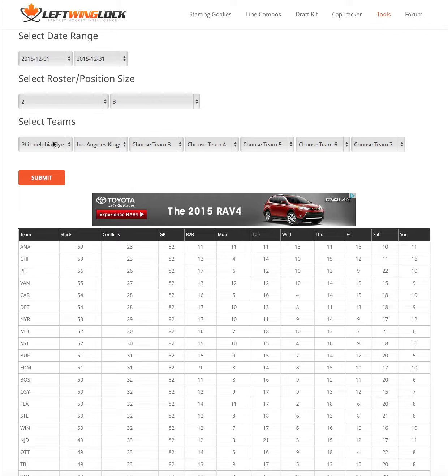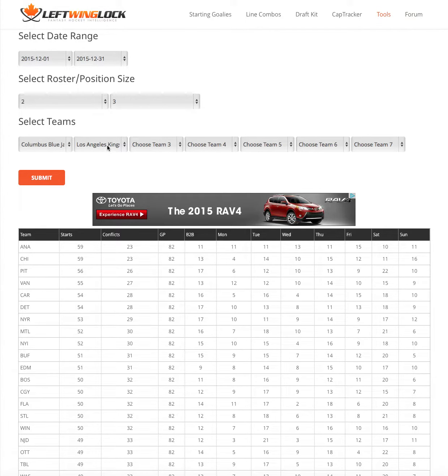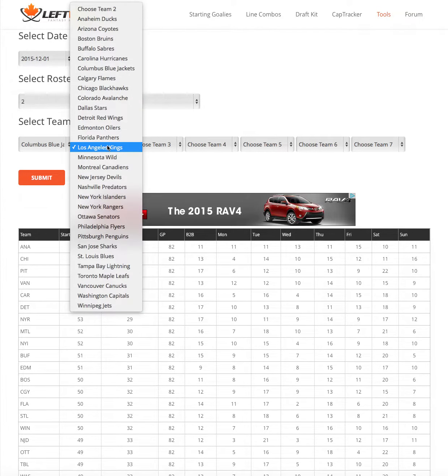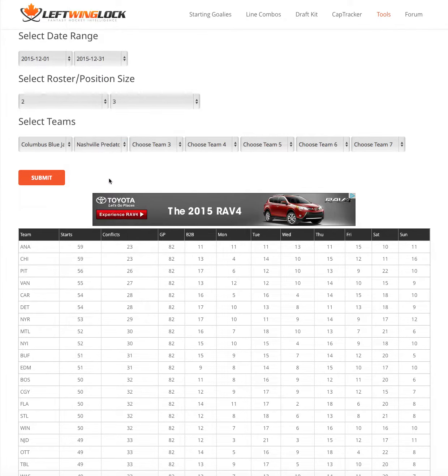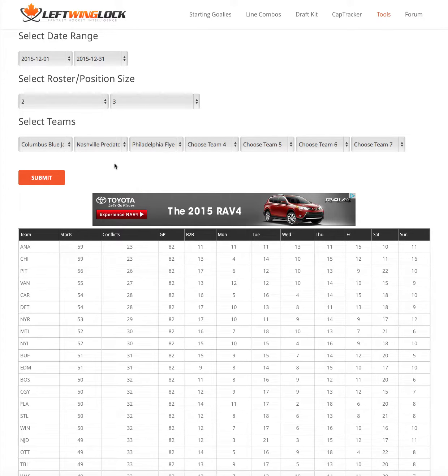And those wings are Scott Hartnell, who plays for the Columbus Blue Jackets. James Neal, he's on the Nashville Predators. And Jakub Voracek, who plays for the Philadelphia Flyers. So those are the 3 wings I have. I'm looking to pick up a 4th that will provide me with the most games played during the month of December. So I submit my form.